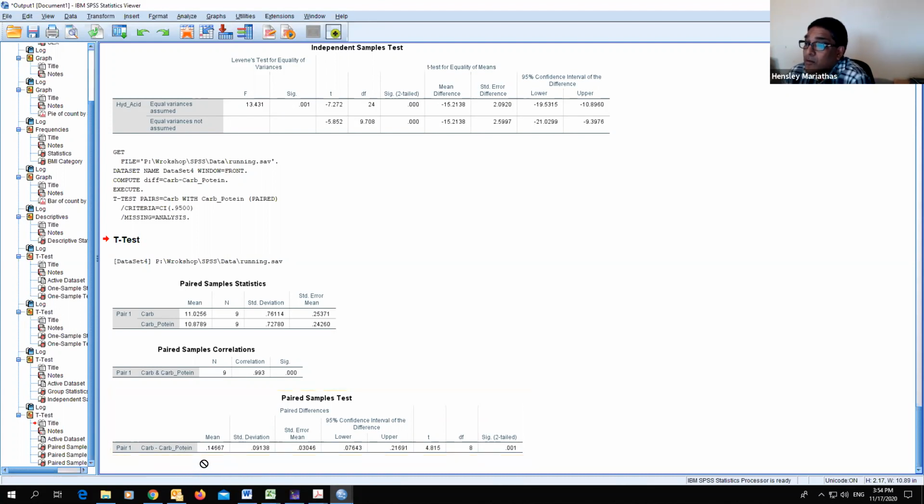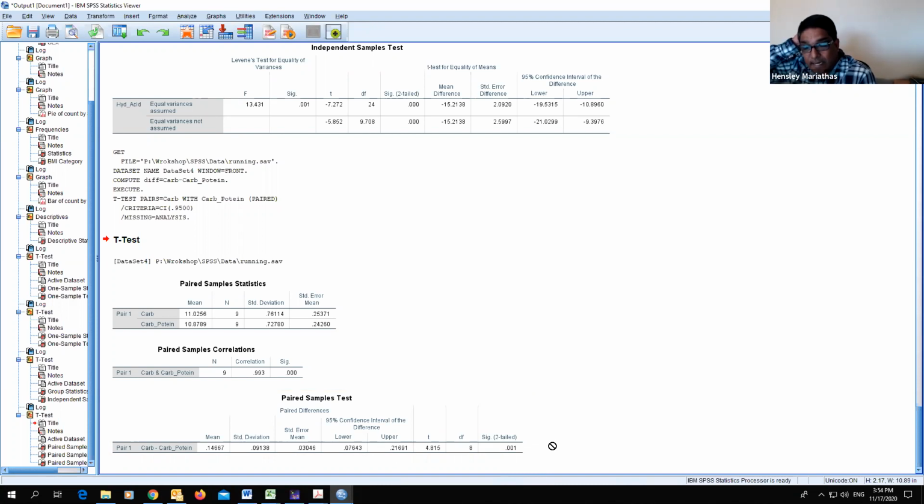In this case, look at the significance level is 0.01. And here we are checking a one tail test, testing versus equal. So in that case, the half of this p-value is going to be 0.005. That is less than or equal to alpha 0.05, right?